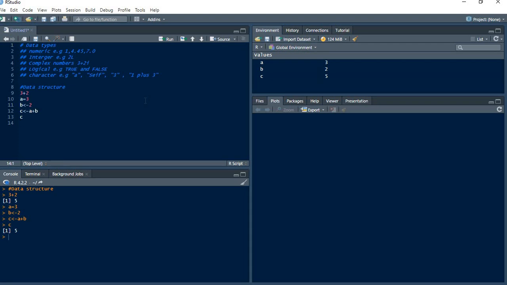A is a variable that is storing 3 and B is a variable storing 2. Now I'm adding the two and assigning the sum to a variable C. When I call C, it gives me the output. That is a variable. Let me just have a comment here and say this is a variable. Let me not bother about the spelling and such.